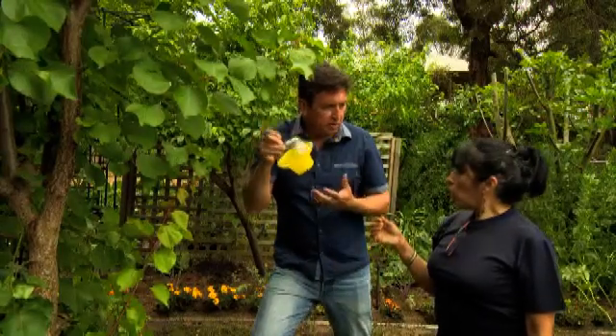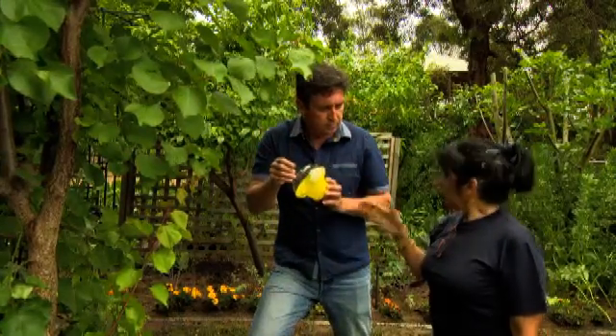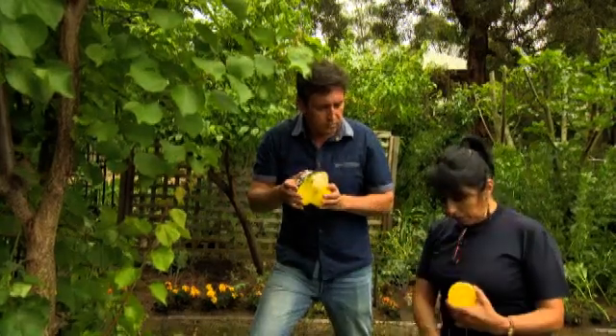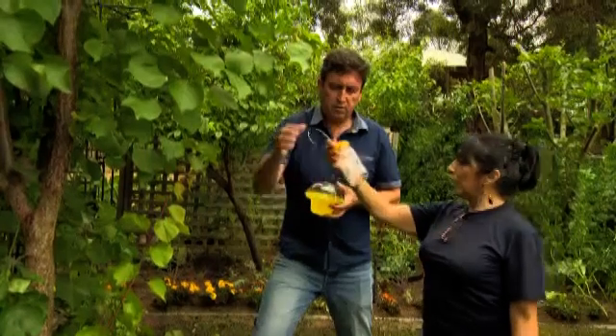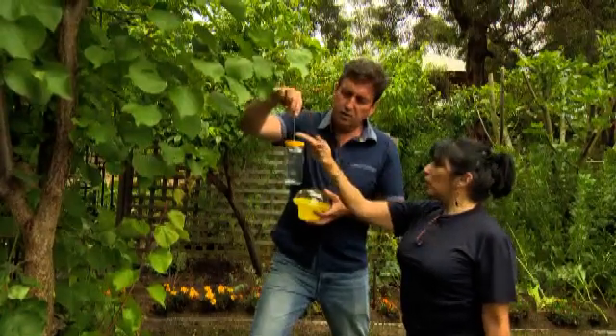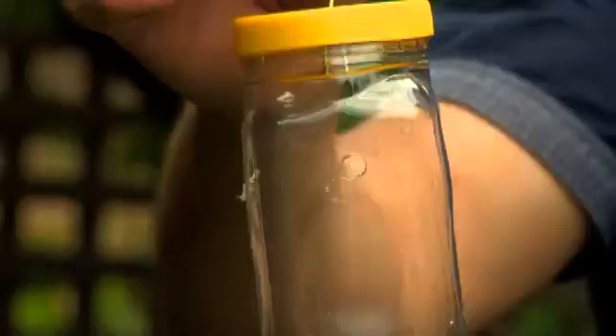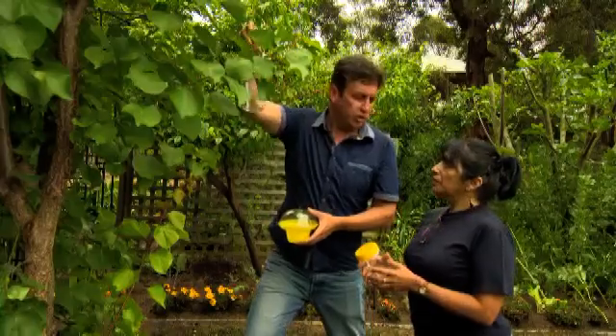Do you have to buy them, or can you make your own? Well, some people are comfortable buying things, but for those that are crafty, you can come up with things like that. It's simple — you can have this in your kitchen. That's part of a colander. Could be the Vegemite jar, the yellow top to the Vegemite jar, a plastic bottle, peanut butter jars. And just hang them from the tree.